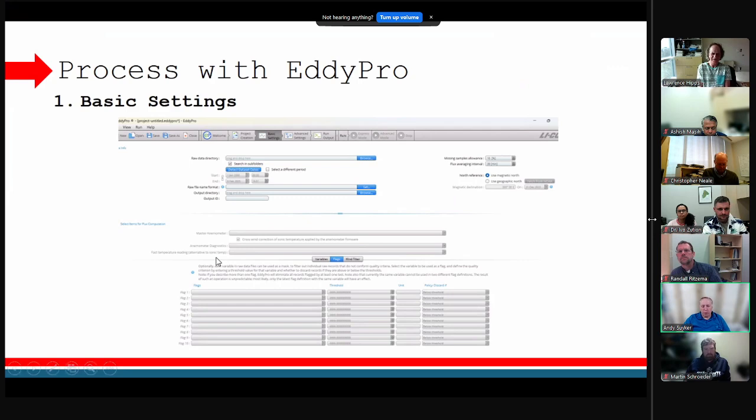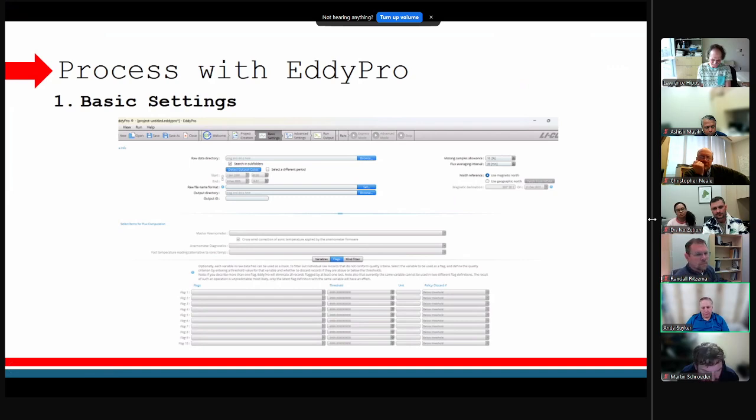But even with EdiPro, you've got to have some knowledge about what you're doing and where you're setting things, and you have different choices. You can choose different ways to make the frequency response correction. You can have different flagging procedures, so it's still a fairly involved process.